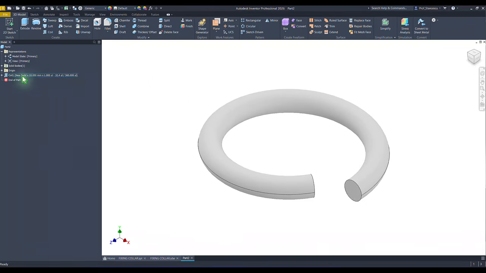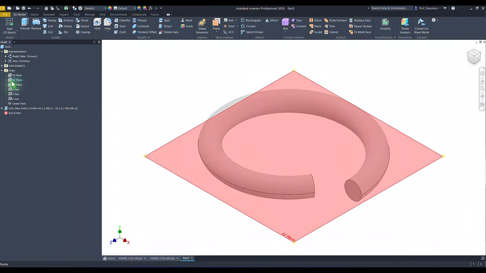To create that features, we make visible this plane, YZ, and this axis. We know that the center point is right here. This z-axis starts from the center. You see.